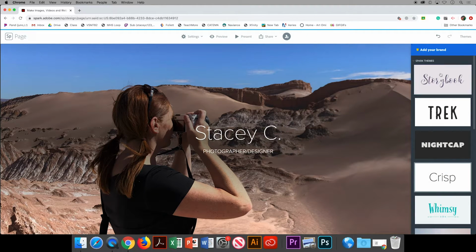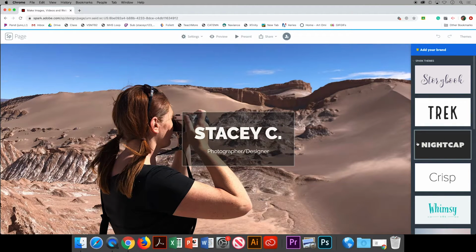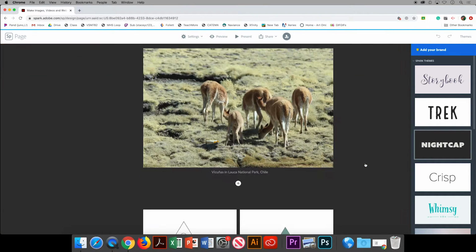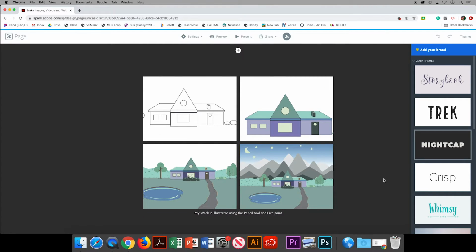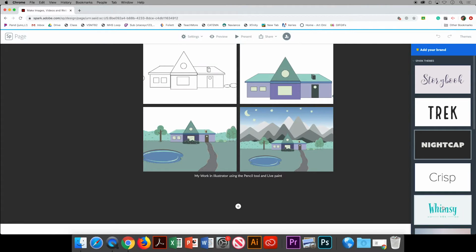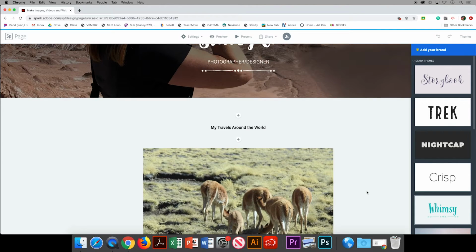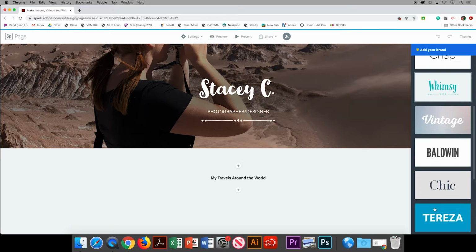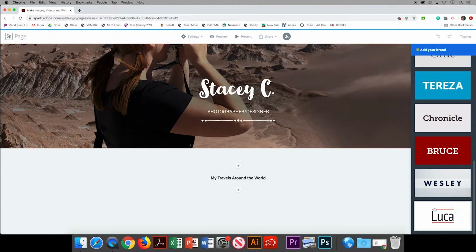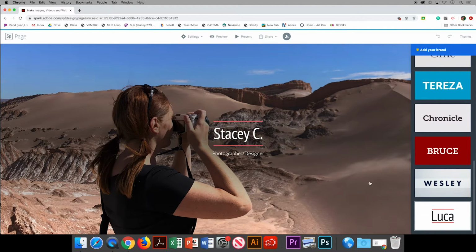Let's, while we're here, take a look at themes. You can change the theme, and mainly it's going to change the typeface in your introduction title specifically, but it might also change some of the other features like background color. Mostly you'll see the difference within the themes based on the different text styles, and you'll choose one that you think best represents you and your page.